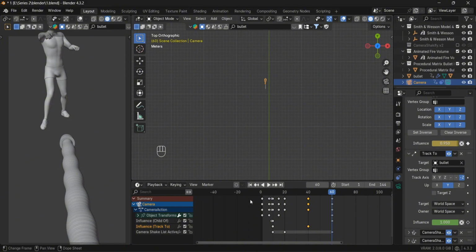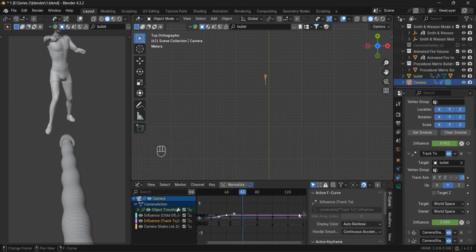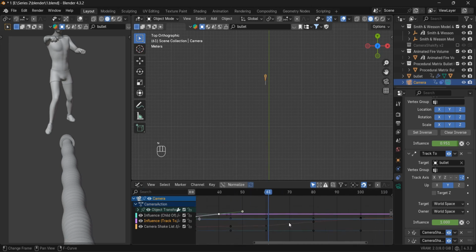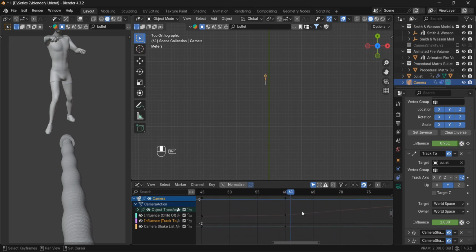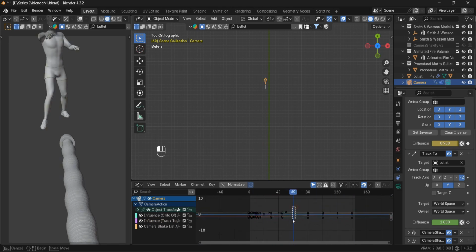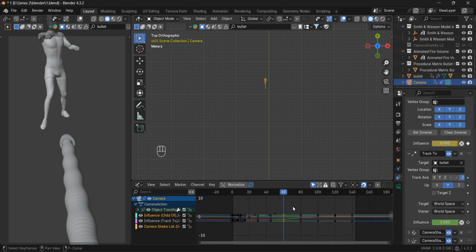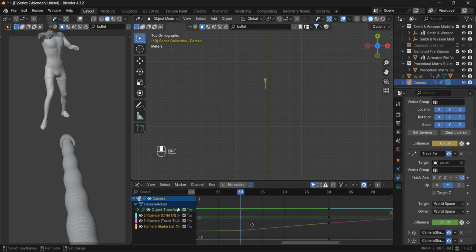Okay, you can see there is a small jerk over here at the frame 60. What I can do, go to the graph editor and let's have a look what is the problem at the frame 60. Okay, maybe everything looks normal.